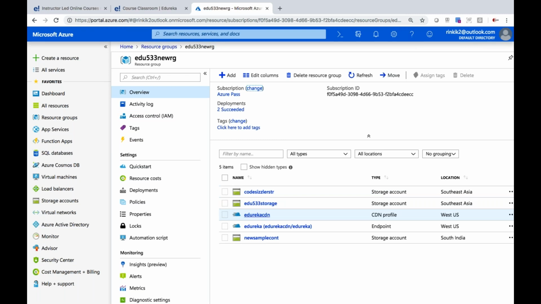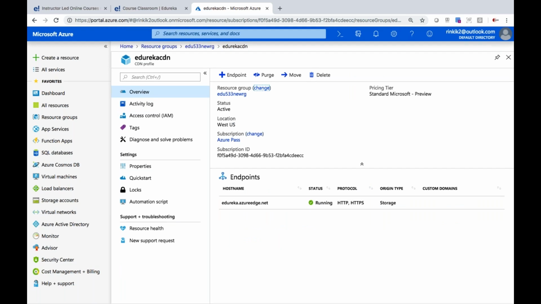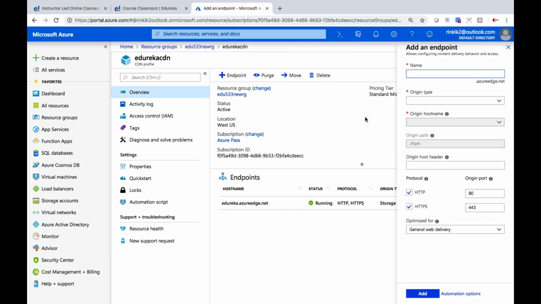See here we have the storage CDN. So you can go to the CDN, you can find the links here. You can add an endpoint by clicking on endpoint, and you can add it. You can give the path name, all these things. So the origin type, you can find it here. It supports storage, it supports web app, all these things. Is that okay?